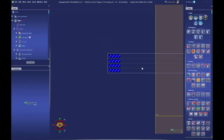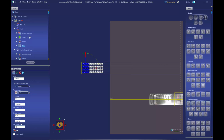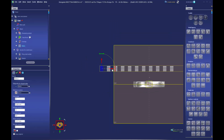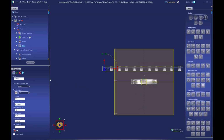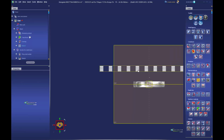And then I'm going to just repeat this pattern again using another matrix copy, this time only going the U direction. And we'll do about 11 and then adjust the spacing. So something like that. So that's my pattern. So a lot of times you'll set up your pattern. Like I said, this is a very simple example, but you may have a complex pattern that's a bunch of different shapes and parts and things thrown into the grid. You'll be tempted to group them or Boolean them all into one object.